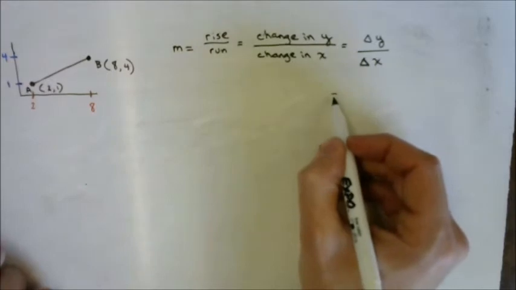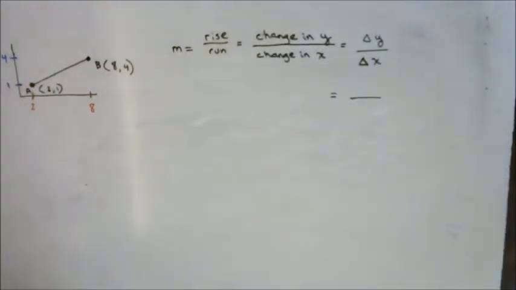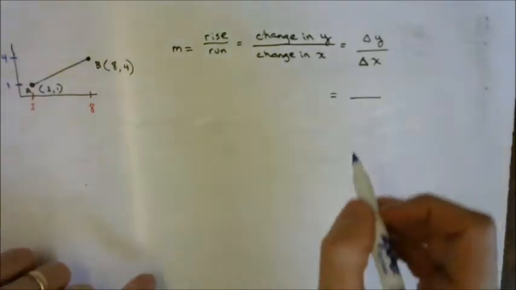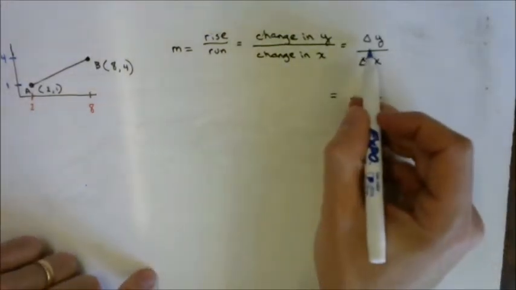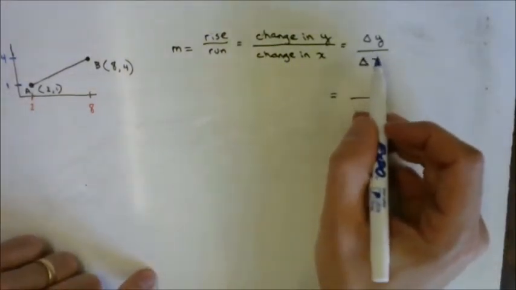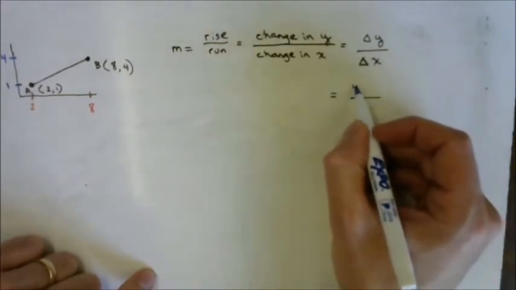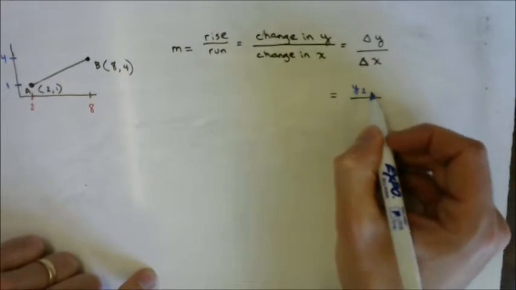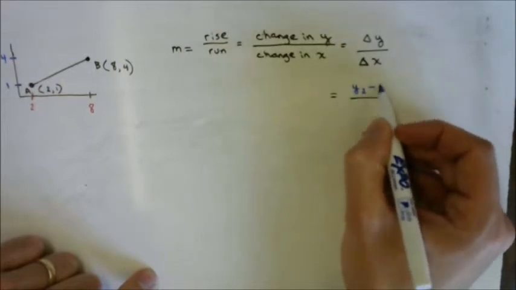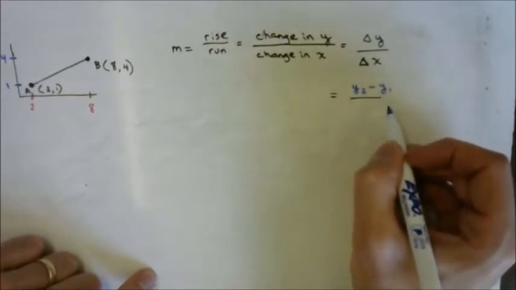Now look at this, guys. Please pay attention. The change in y is the difference in my y values. So watch what I actually do. I'm going to take, and this is going to confuse you a little bit before I explain it, the second y coordinate and subtract the first y coordinate.